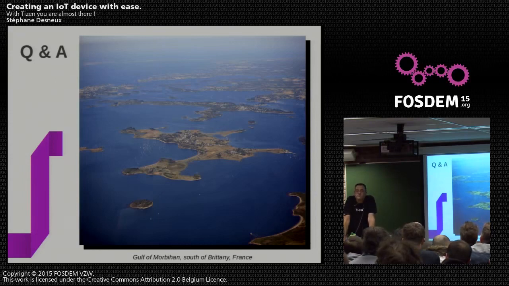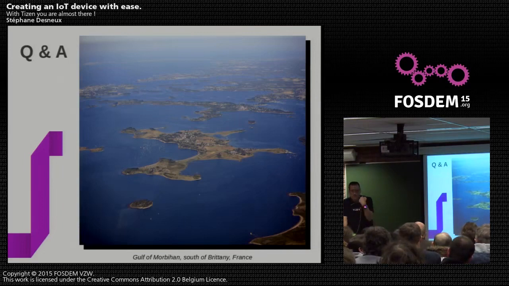Which ARM platforms do you run on? The question was, what are the ARM platforms supported on Tizen? We have the Odroid U3, which is supported. I think that Samsung will also support some AArch64, I mean, ARM 64-bit architecture. I don't know the boards, but they have some. This architecture is also supported.